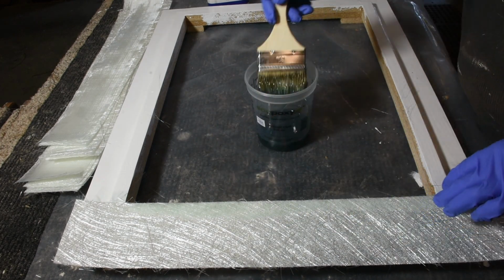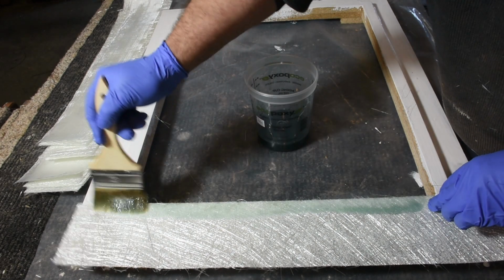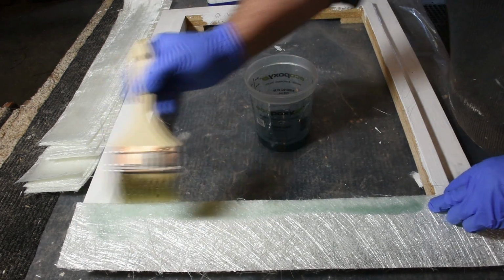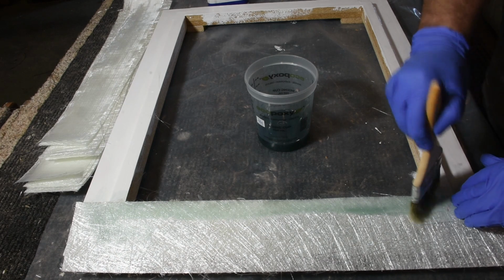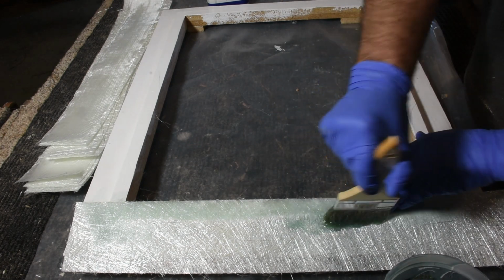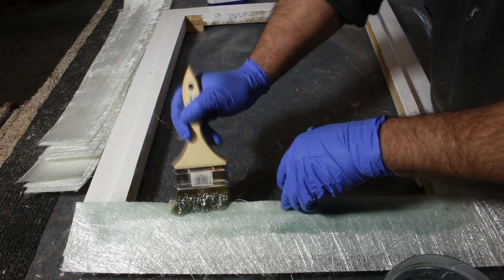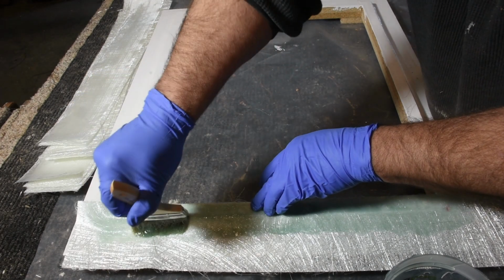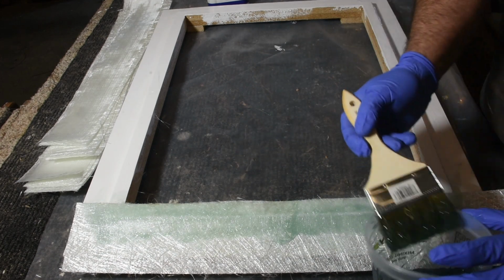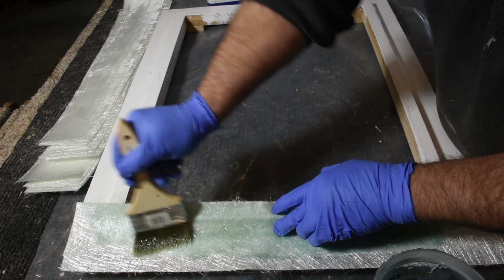And now you want to dab. You're not painting with resin, you're dabbing. So that's why you use the chip brush. Get some on, and you'll notice that it'll go translucent. You want to saturate it to get rid of all the white. So I'll just keep dabbing it on, and the purpose is trying to get the entire mat wet, and then we can actually push it into its form.